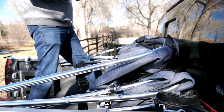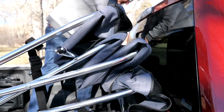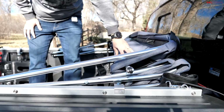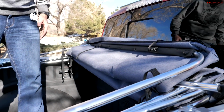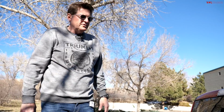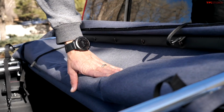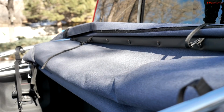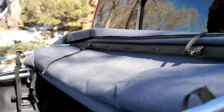Now there is another step to this process, because look, obviously, let me make sure this is straight. Obviously, you don't want to get this dirty with a dirt bike, so they did kindly provide us with a cover. So we're actually going to cover it just like an old British sports car. And by the way, if you're curious, this is made out of treated sailcloth, so it's durable, it's weather protective, and it shouldn't fade or tear or anything while you have the truck.